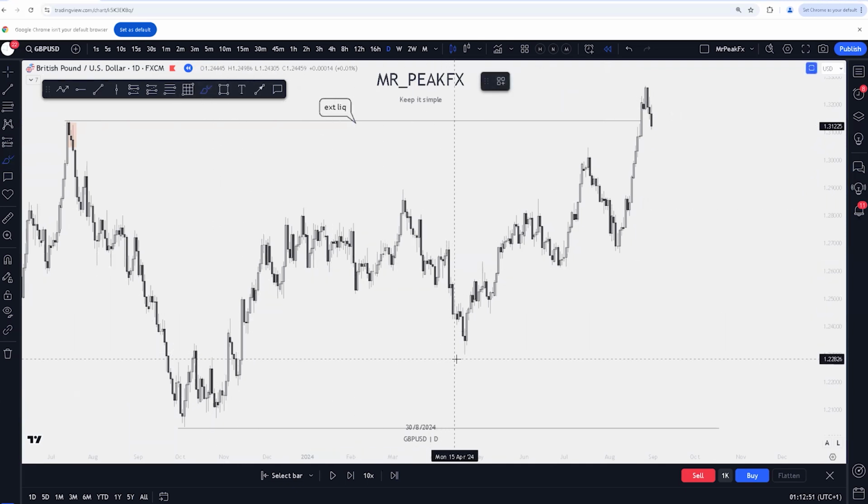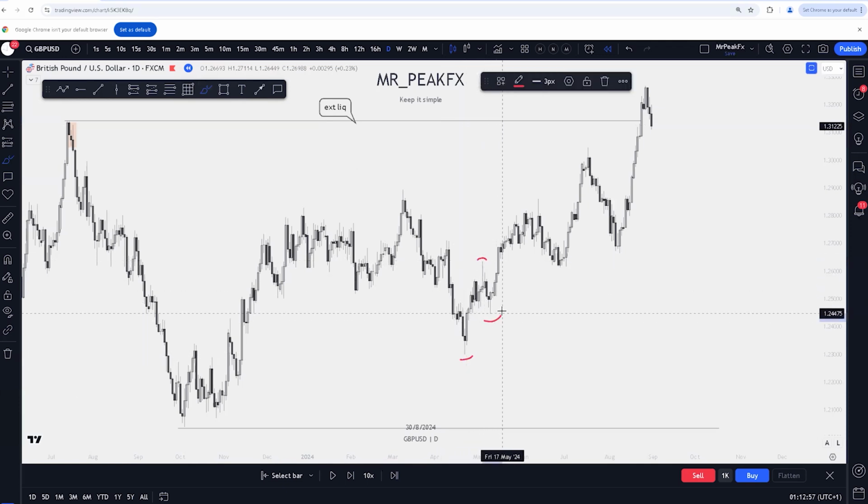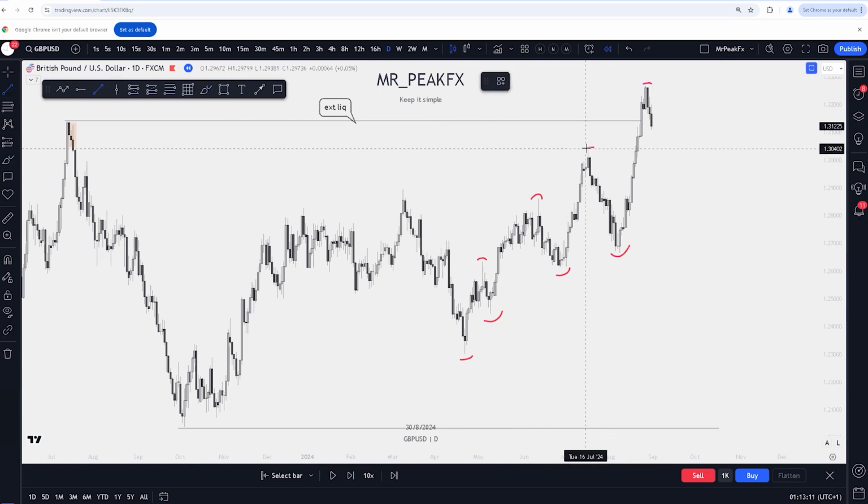Okay, look at this immediate trend. Price started from here. We had a low, we had a high, right? We had a low, higher highs, higher lows, high, low, right? High, low. So what happened? Price took out this external liquidity, and of course, even took out this last high right here, which is like a break of structure to the upside. So the immediate trend that went to take out this high is actually bullish.